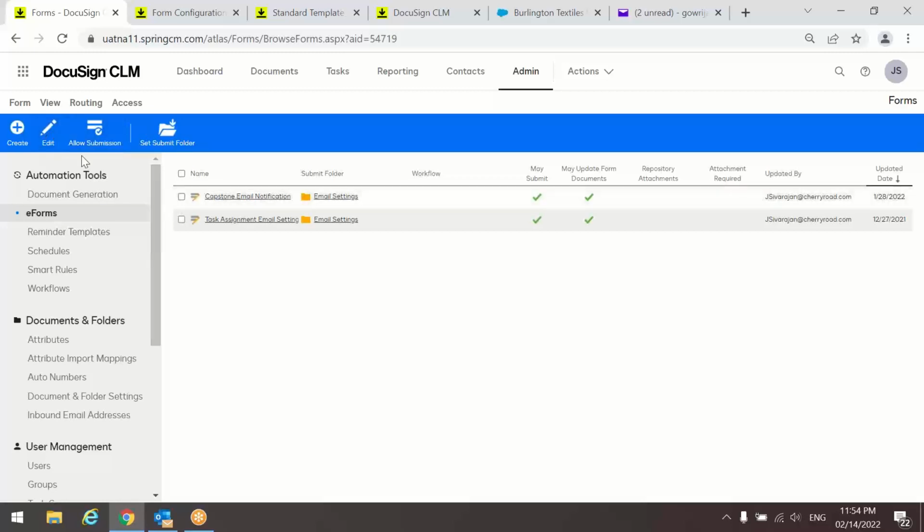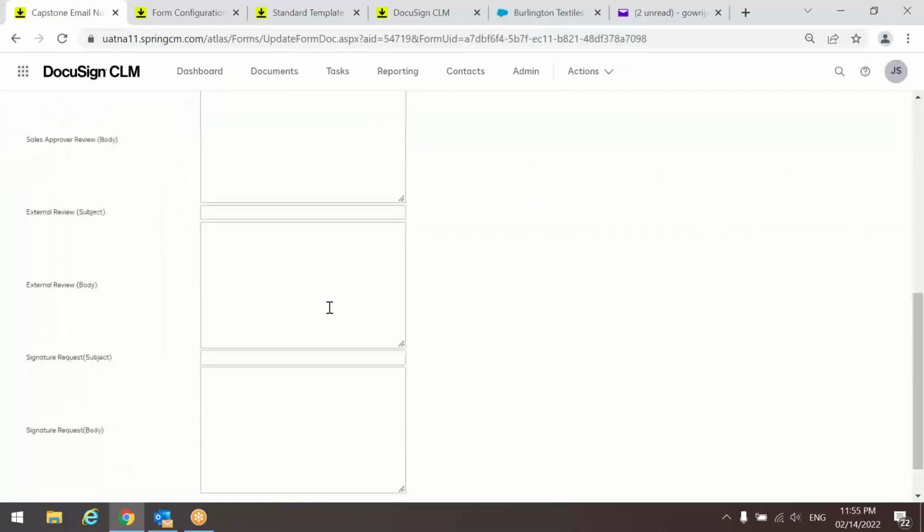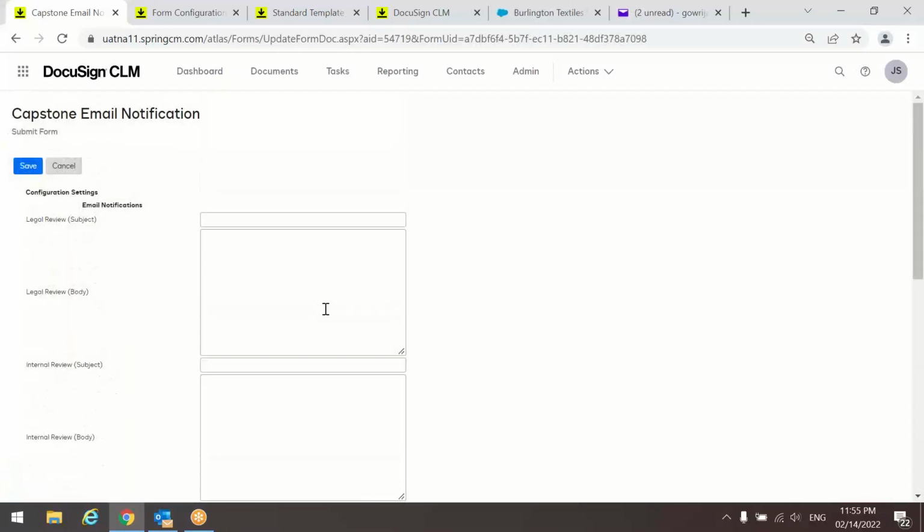You can just select the form and then click on this to edit that form. And here you have the option to allow submission, and the set submit folder option as well. So for my project, I have used Capstone email notification. This is the e-form that I have used here.